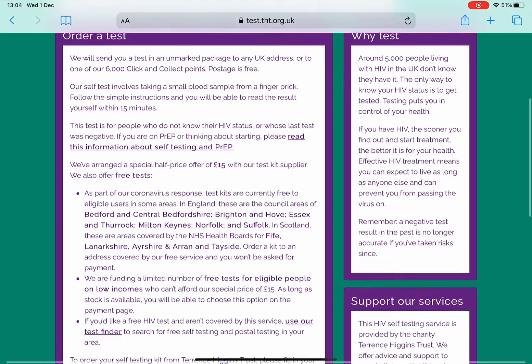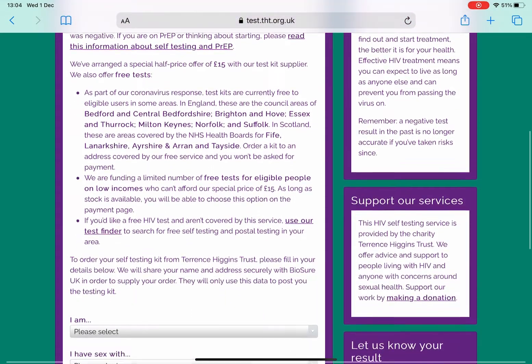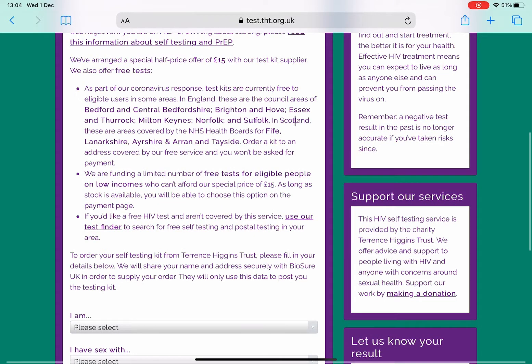It's totally confidential, but there are a few steps that you do need to fill out, so we'll go through this together just now. Take the time to read this when you look through it yourself. Because we live in Scotland and we live in Fife, we're allowed to fill this form out with no cost to us at all.